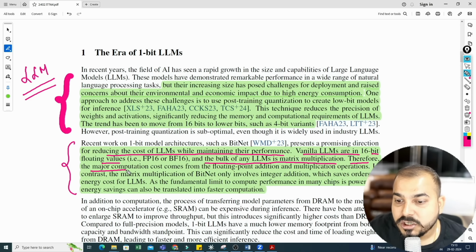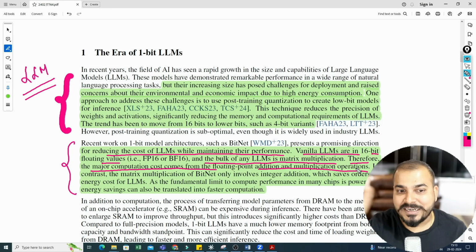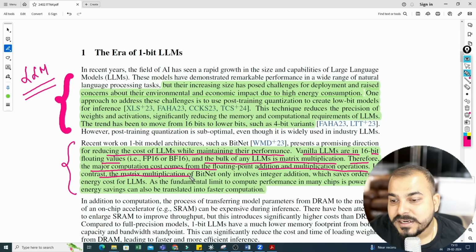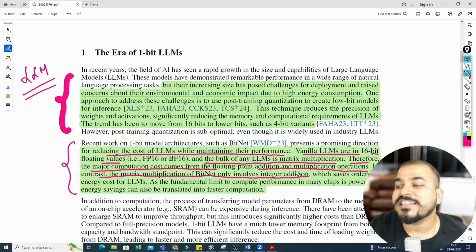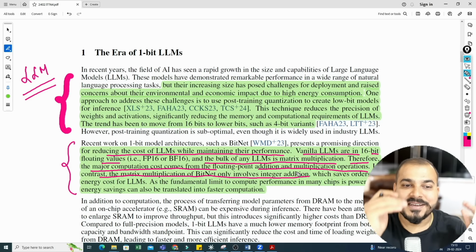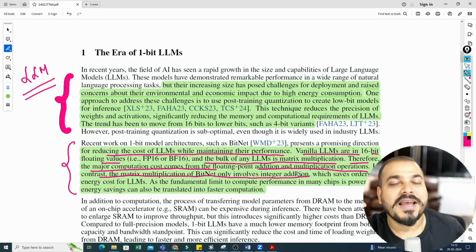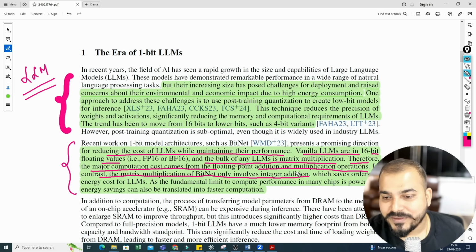Therefore, the major computation cost comes from floating point addition and multiplication operation. In contrast, the matrix multiplication of BitNet only involves integer addition, because anything multiplied by 1 is that same number. Anything multiplied by -1 is that same number with a negative sign. Anything multiplied by 0 is obviously 0, right?